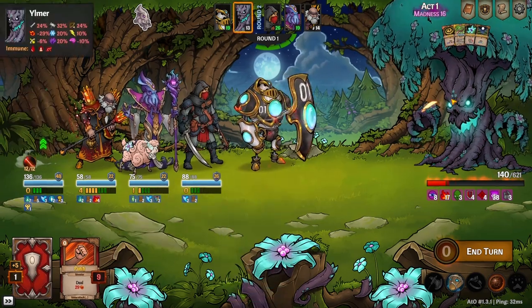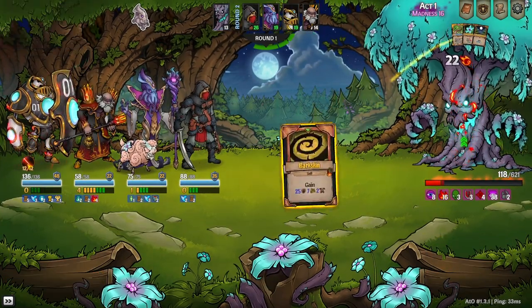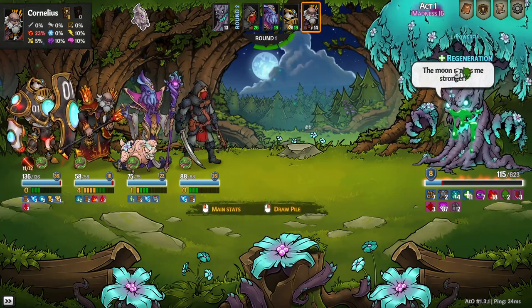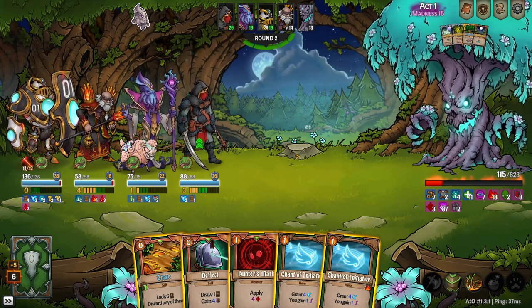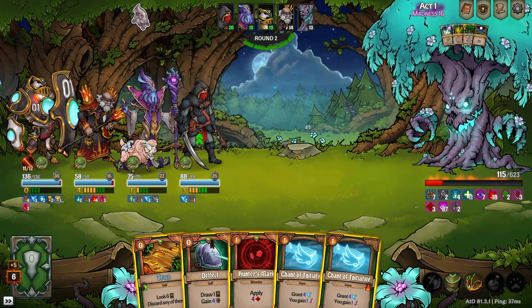Not quite enough. Let's see who he hits. Yeah, he's also going to reactive laser himself. Maybe. Oh, yeah, I'm taunting. Oh no, there's Heiner. Bleed! Yeah, the problem is there's bleed. That's why we have to kill him. Okay, so we have the reactive laser damage. Why did I get bleed?